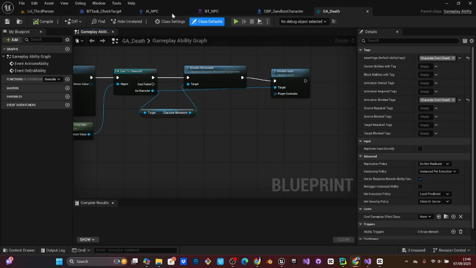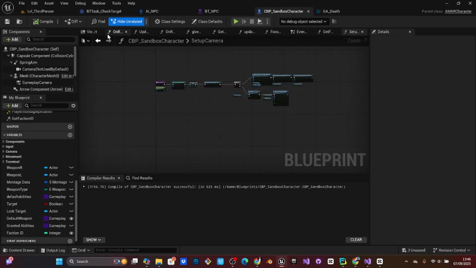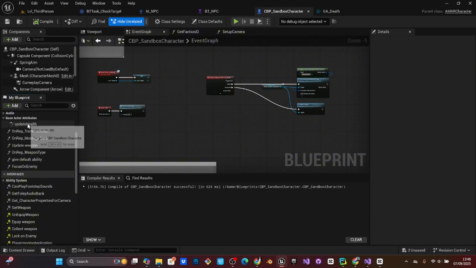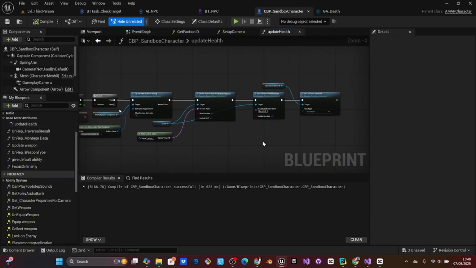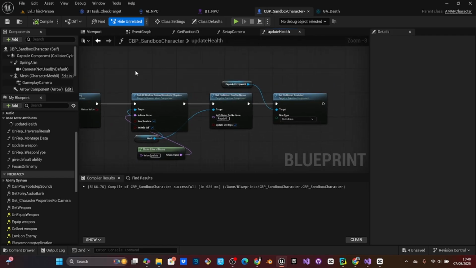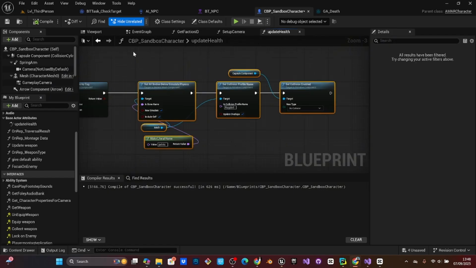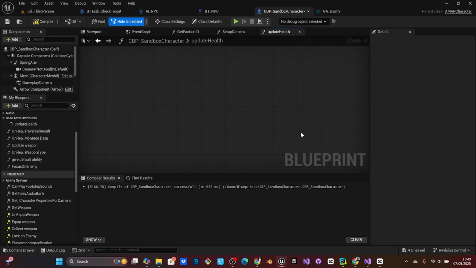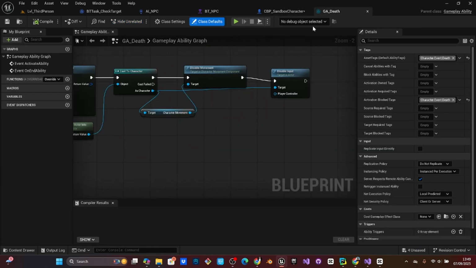So in our BP sandbox character, if we go to our event graph, and go to our update health, we are going to copy all these features to our AI. So I want to Control C, delete it from here, and move it to the death.